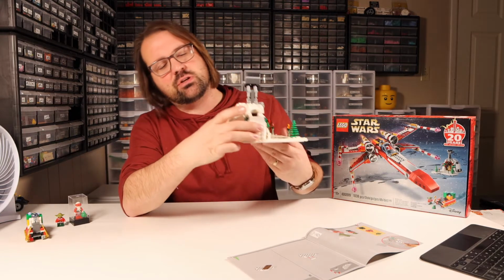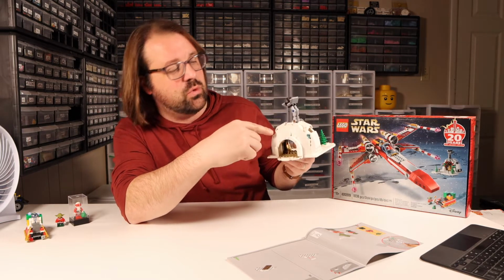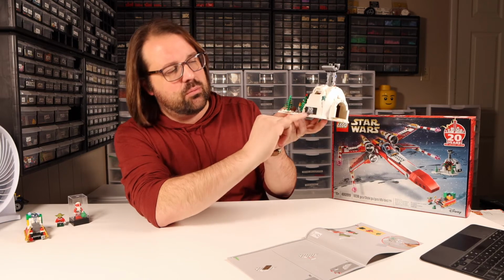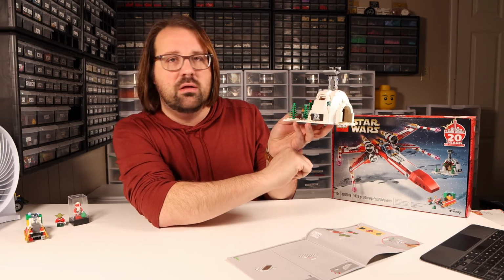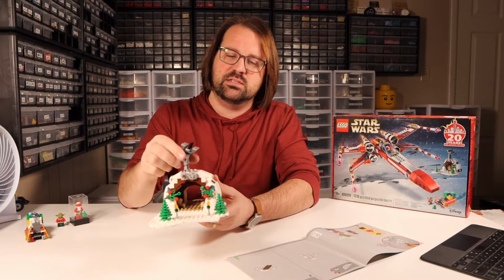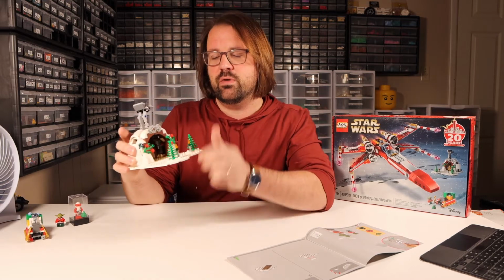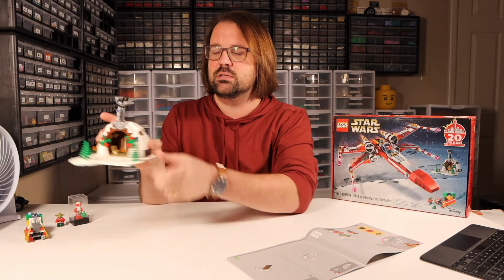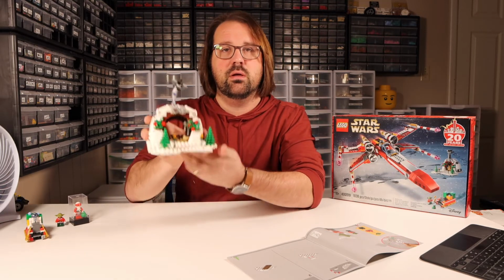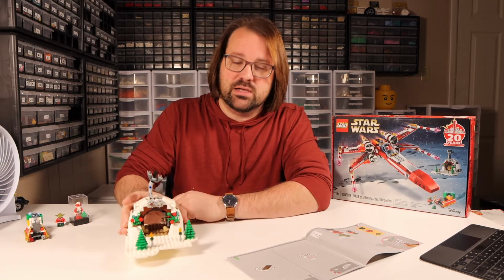But I think some of my favorite was actually the way that the back worked with the details. There's some awesome sloping here around the edges, some really cool parts. The tire wheel well part here, and then this really nice custom printed 20-year tile to mark that 20-year anniversary with Lego and Star Wars. And then this also doubles as a stand for the X-Wing, which is very cool. It comes with a couple trees, some little candles out front, some nature decorations, little ice 1x1 cones. Yeah, nothing too crazy here, but some really cool stuff. And I love that they built Yoda's hut in as part of the display for the actual X-Wing. So this was a lot of fun.